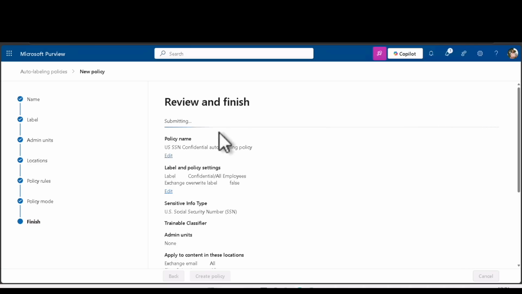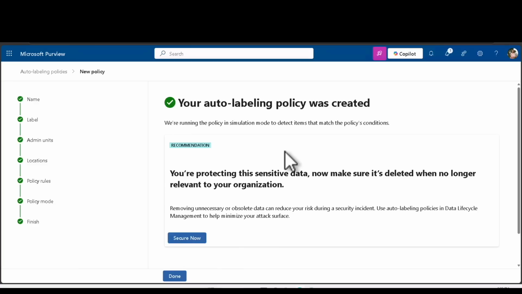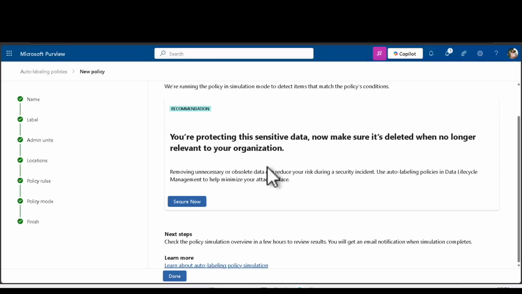Be mindful that the replication of this particular new policy can take up to 24 hours, and you will not be able to see the results of the auto labeling policy in this lab because of the time constraints. If you want to test this out in your own lab, you can wait for the policy to be created and replicated automatically in your organization. You can see that the auto labeling policy is created. You are protected using the sensitivity data, and click on done.